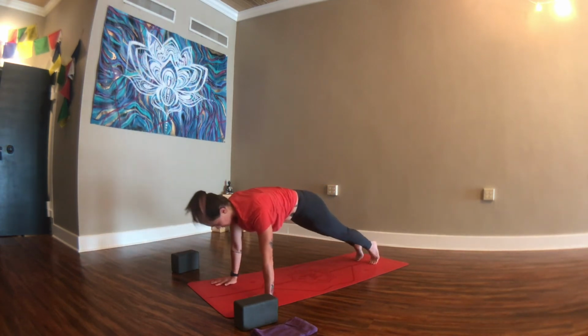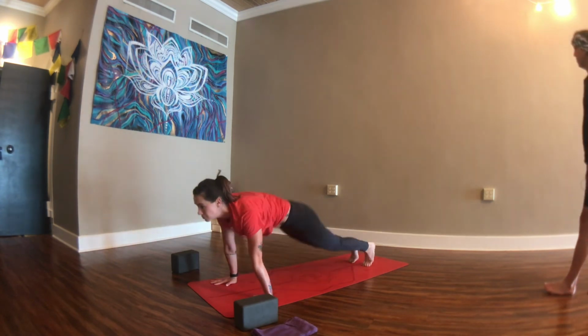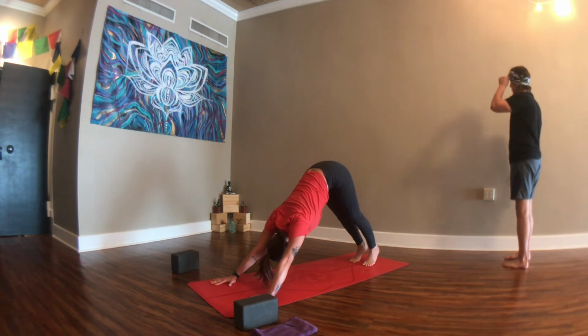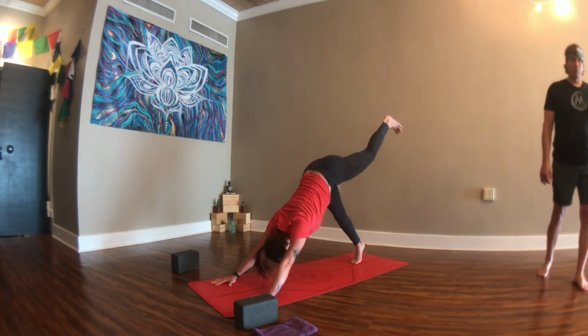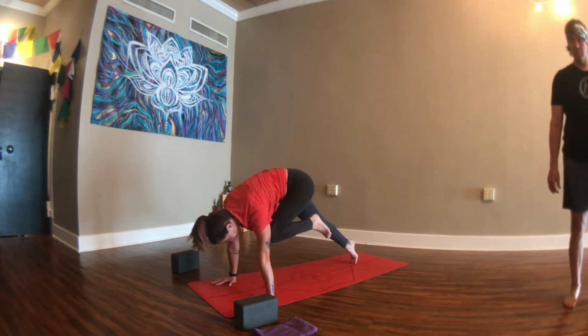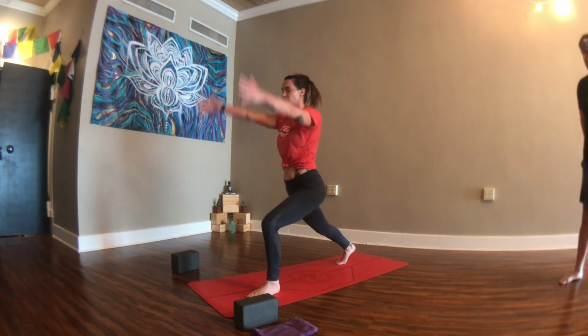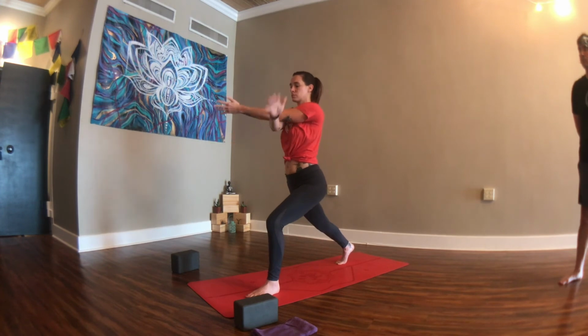High plank to low, upward facing dog, or Shanasana, downward facing. Left heel lifts up, step it forward, crescent lunge. Good. This time the right arm goes underneath the left for our eagle arms.